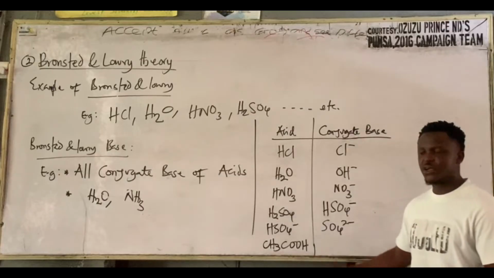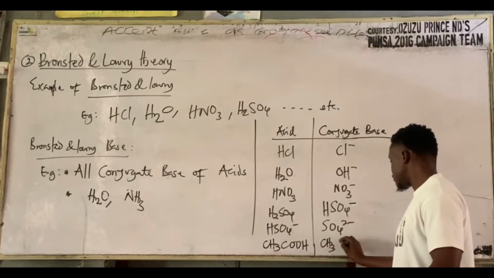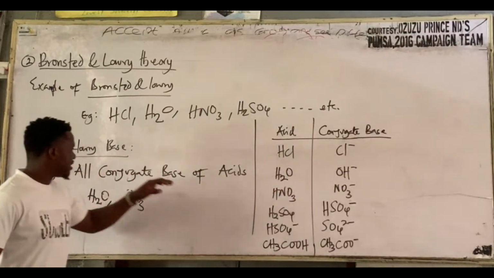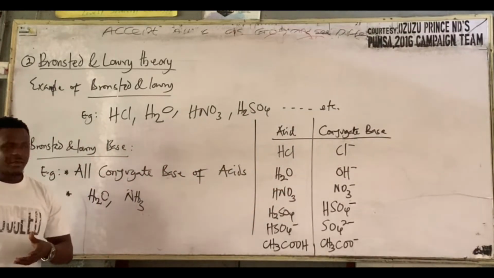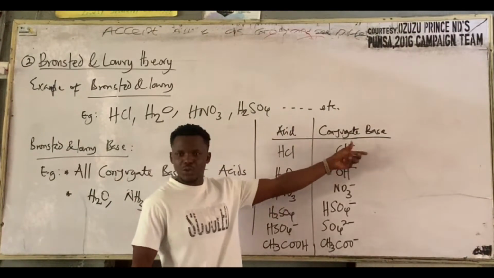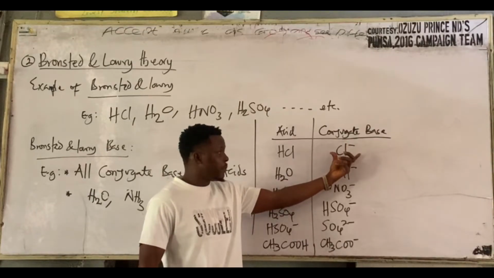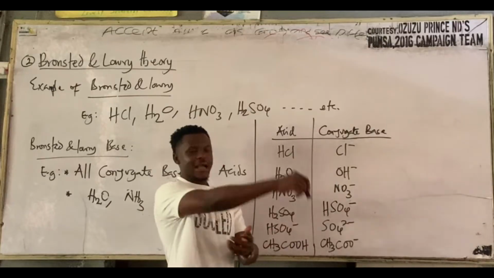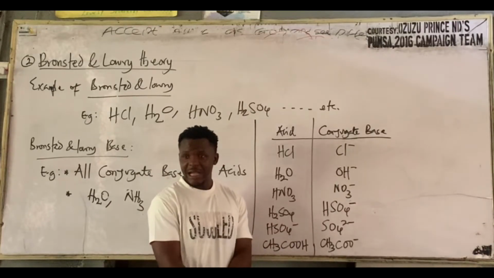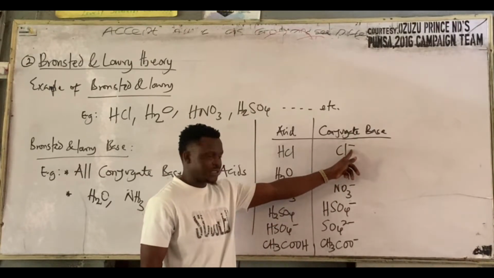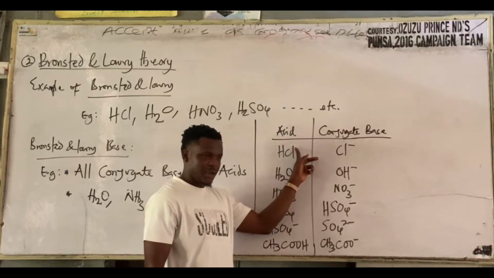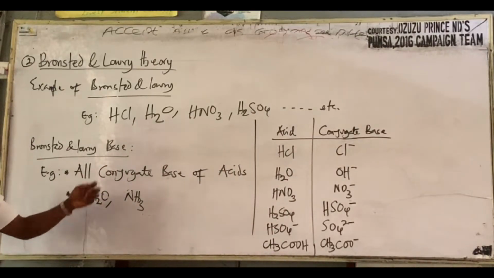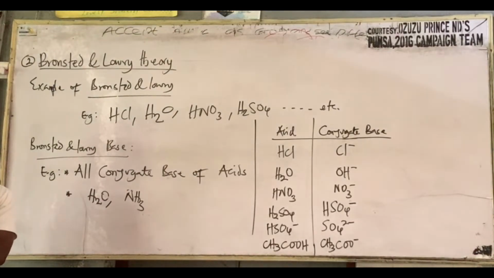Now this is an acid. The conjugate base for this will be this. This base can be considered a Bronsted base. Why? Because it can accept a proton. For something to form a conjugate base means that it has lost a proton. Is it not so? It means that if you give it a proton back, it's going to do what? Accept. If you put the proton back on this, it becomes this. Right? So all conjugate bases of acids can be considered Bronsted-Lowry bases. Right?